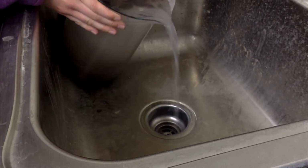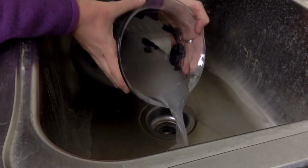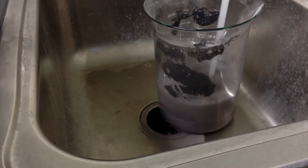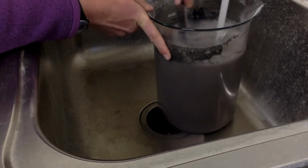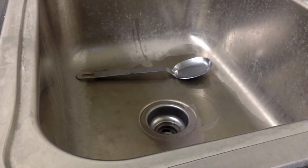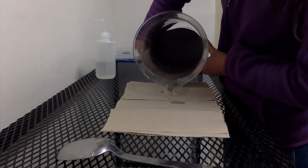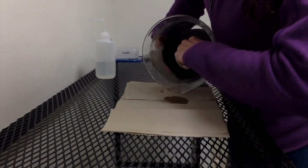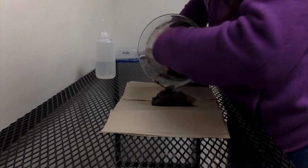I decant by pouring off the water and the tiniest particles off the top. Then I refill the beaker with water, stir it up, and allow the beaker to rest for 20 minutes. I'll repeat this process until I am down to 1 minute. After the 1 minute round and decanting all the water, I will put the sample on a paper towel to dry overnight.